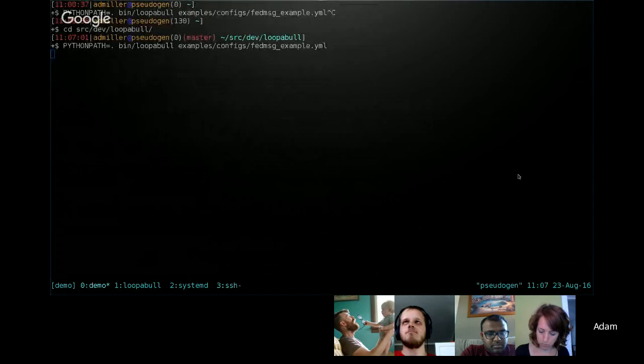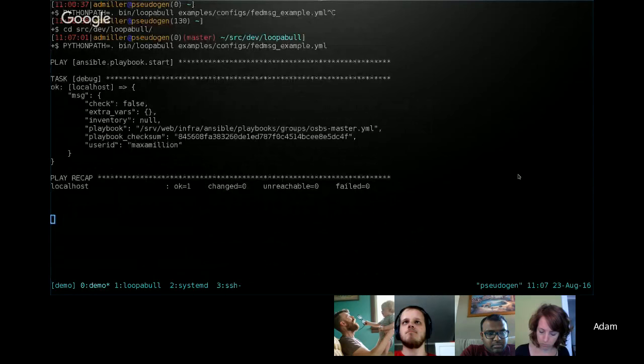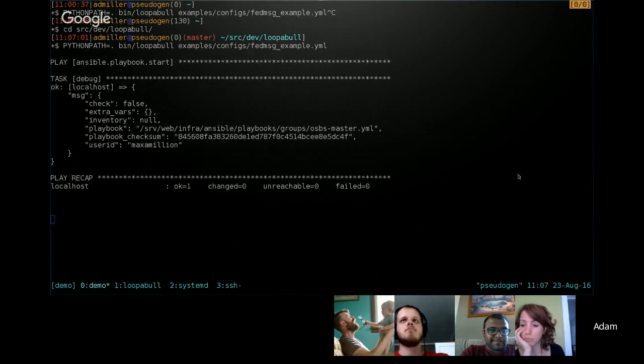playbook in the Fedora infrastructure, it will send a message across the bus, and we will grab that, pull out a piece of metadata from that message, and inject that into our own Ansible playbook.